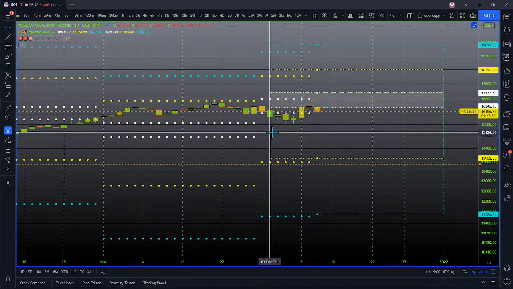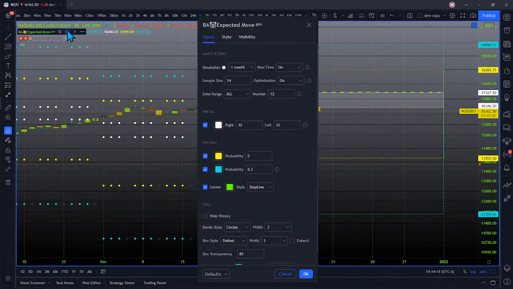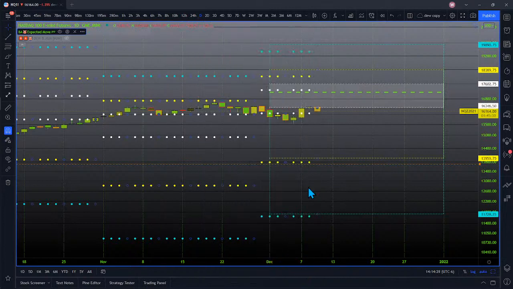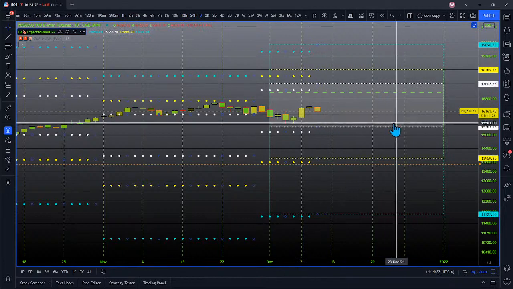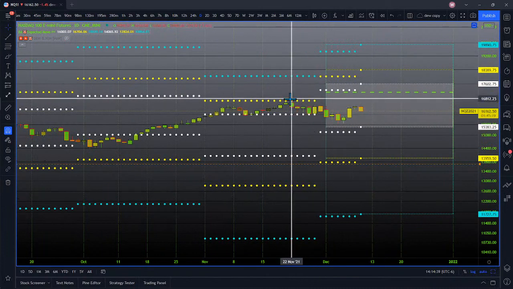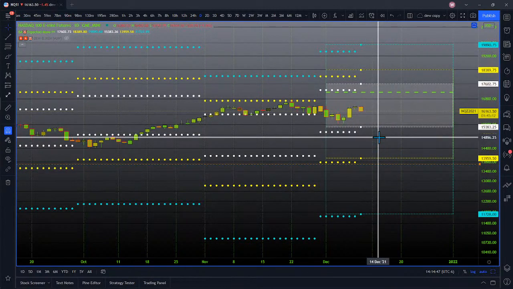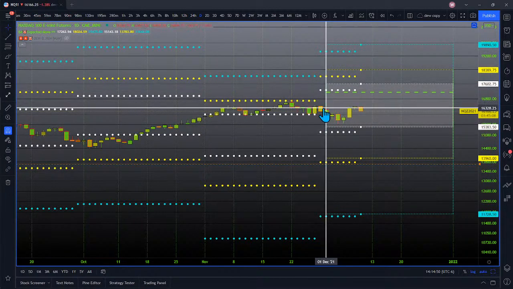So the monthly expected move gets updated on the 1st of every month, which is pretty cool, based on the previous 24 months of candle closures. Then you get that new bit of data, which is cool. And then I like to have a bigger range. So it really solidifies the fact that the move here is improbable, and even having the upside up here with a different range or a different probability input. So when you look at the dots and the expected move, think about things on the monthly, and when you look at the candles, think about things on the daily.